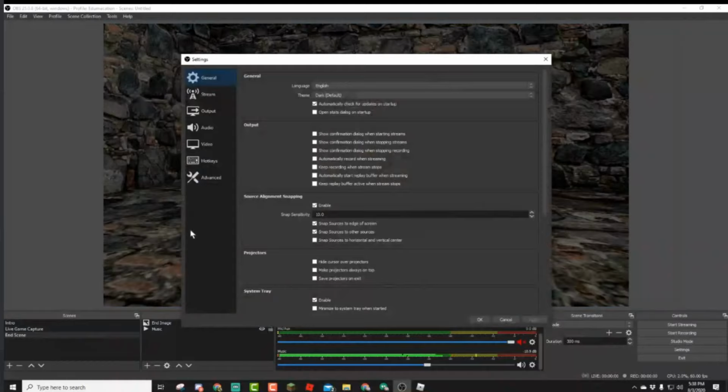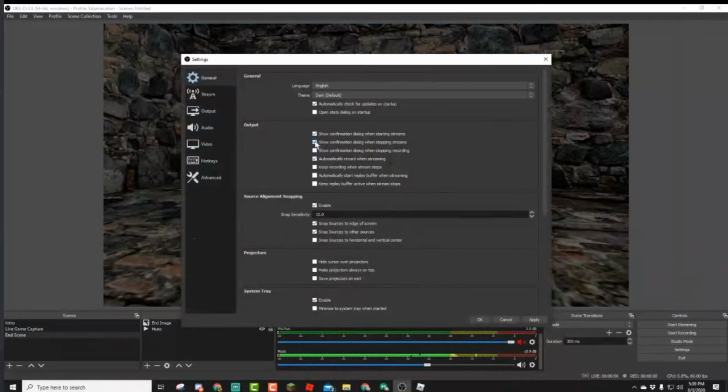So if you want to automatically start it when you click the start button, without there being a pop-up saying, are you sure you want to start? All of those are going to be in your settings, along with other information like when you start a stream, do you want to start automatically recording it? So: automatically record stream when starting, show confirm dialogue when starting a stream, show confirm dialogue when stopping a stream.